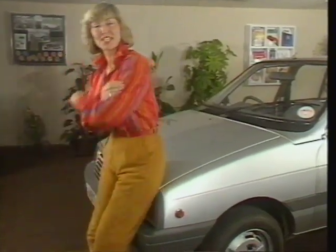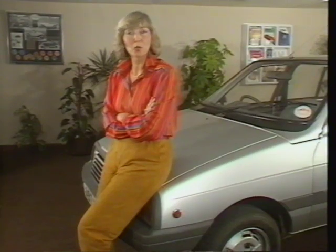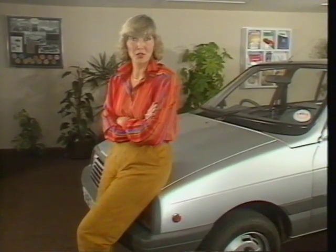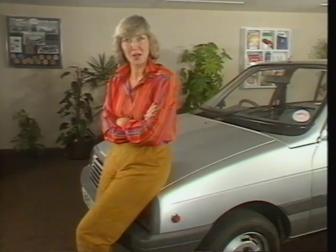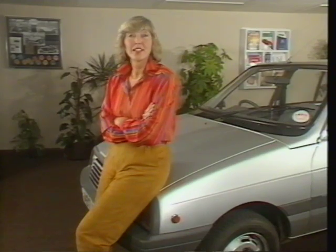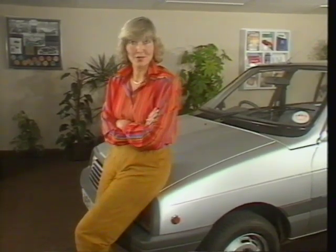So that's the Citroen Visa. A great little car with all the features you'd expect from one of its type, and a great many more that you'd normally only get in a larger car. Best of all, it's cheaper than its competitors. There are three other models in the range.